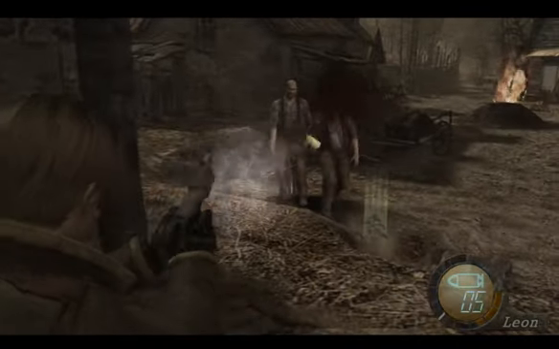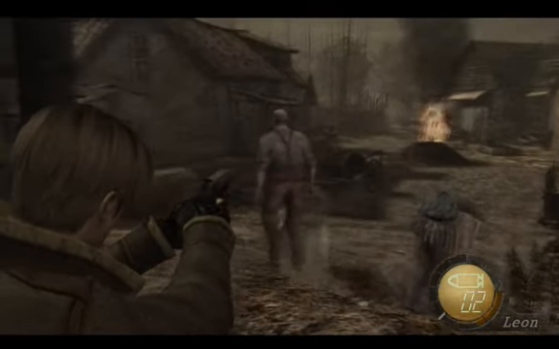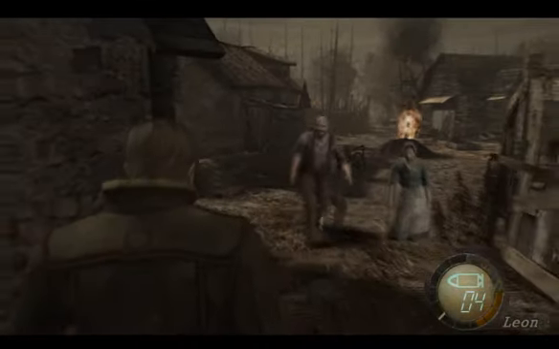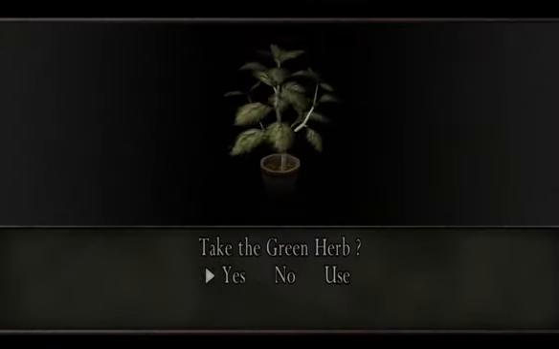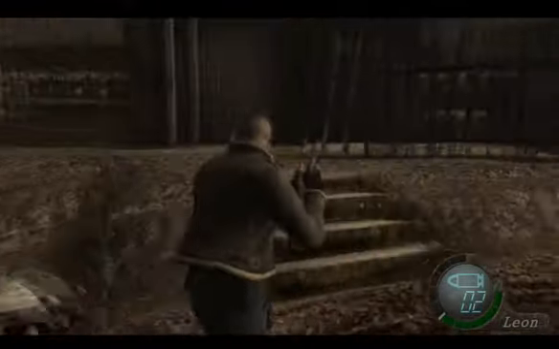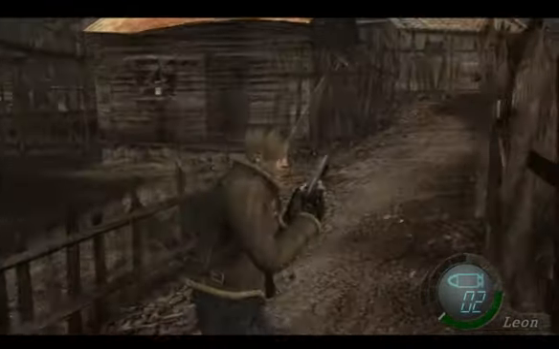I wanted to do a challenge run because I'm already pretty good at playing this game. So if I just played through it normally, it would have, I guess, not been as interesting. There's a green herb over there. Please give me the green herb. No, take it. Okay. I'm gonna go look for some ammo.